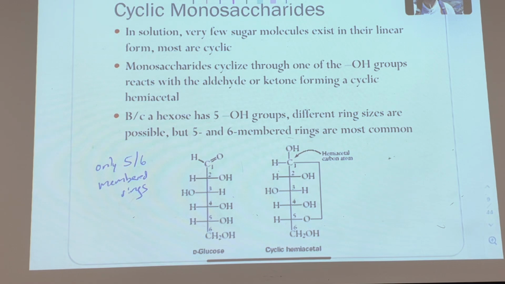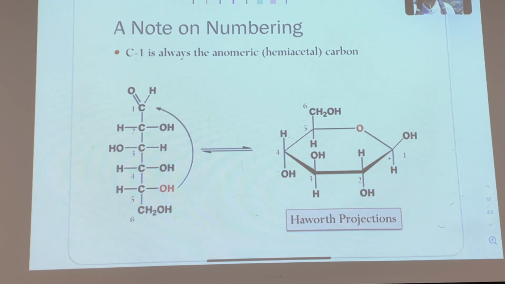Okay. So you can see in the structure to the right that the C5 hydroxyl here is kind of wrapping around and attacking the C1, and now the C1 is a hemiacetal. Now, we obviously are not going to represent cyclic structures this way because it's kind of ridiculous, but the way we're going to start representing them is like so. This is what is referred to as a Haworth projection. And the Haworth projection, what it does is it takes the ring oxygen and it puts it in the back. And then you number around the carbon chain in a clockwise manner.